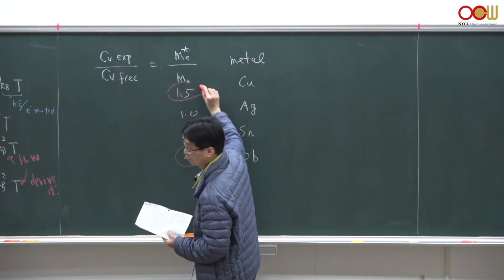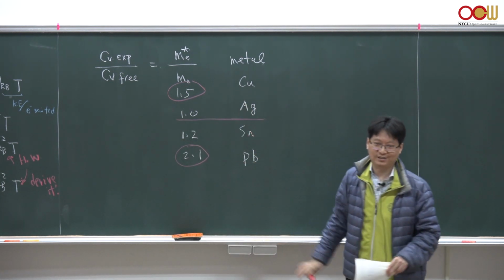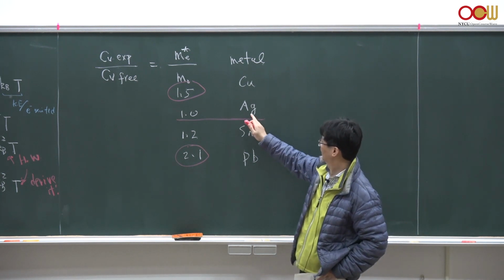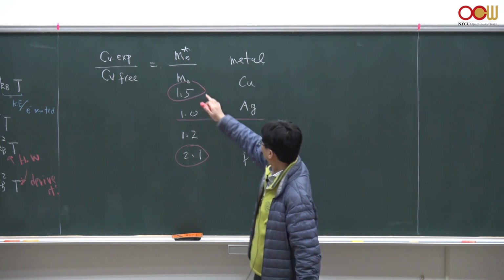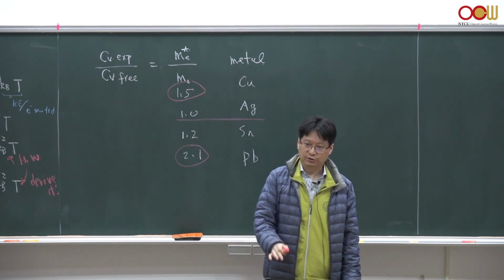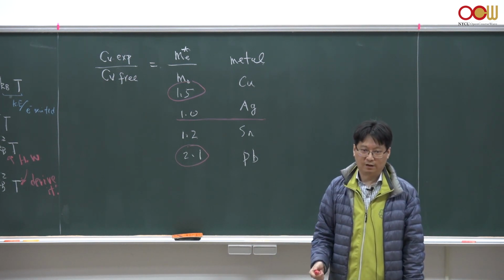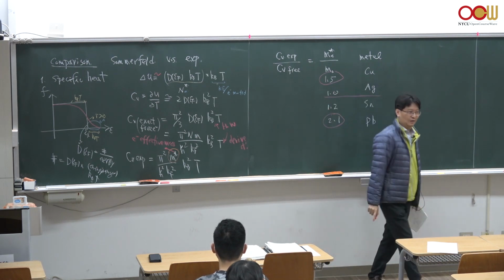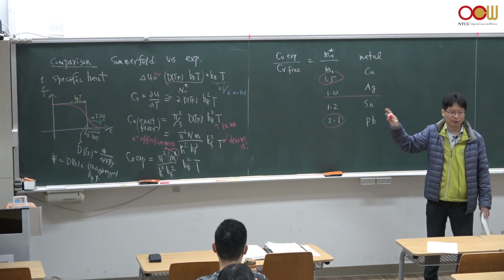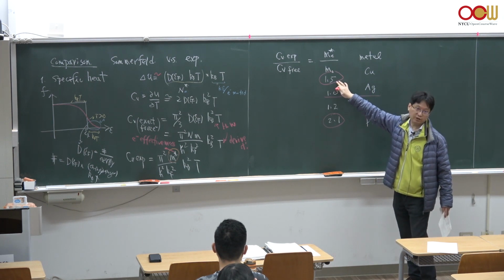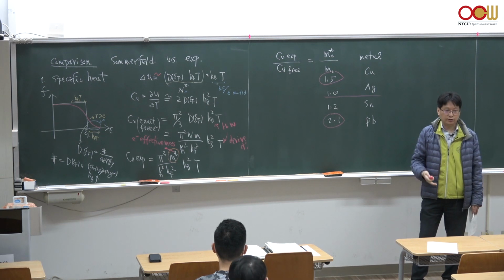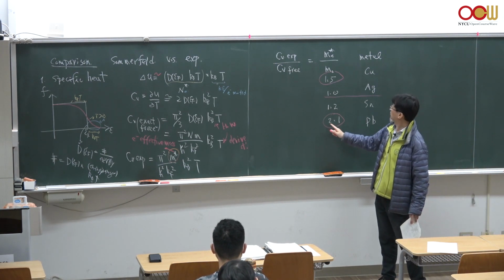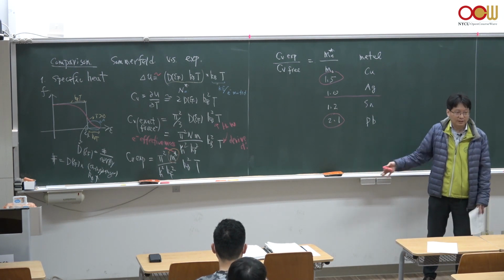So you could clearly see that some metals could be described very well by the Sommerfeld model. For example, silver. For silver, the effective electron mass is precisely the free electron mass. So you could consider the electrons in silver to be free, almost free, because these two values are identical. However, for other metals, they are not so bad, but not so good either. For example, for copper, this ratio is actually 1.5, meaning the electron mass inside copper is heavier by a factor of 1.5 relative to the free electron mass. And for lead, this ratio is actually 2 or 2.1, and this is even worse.